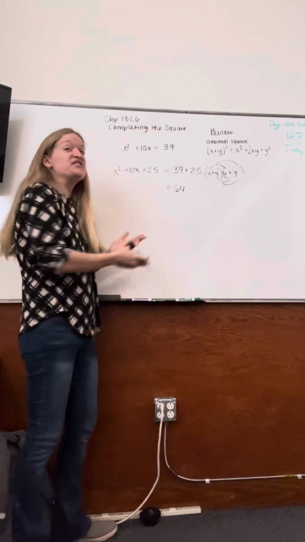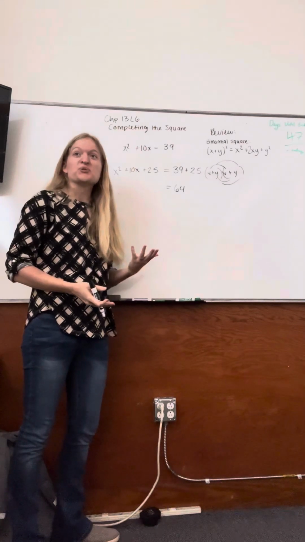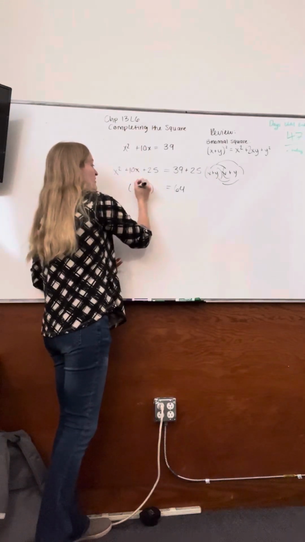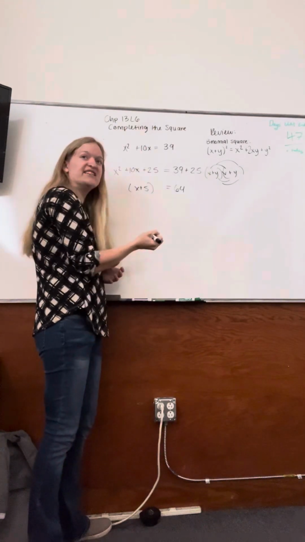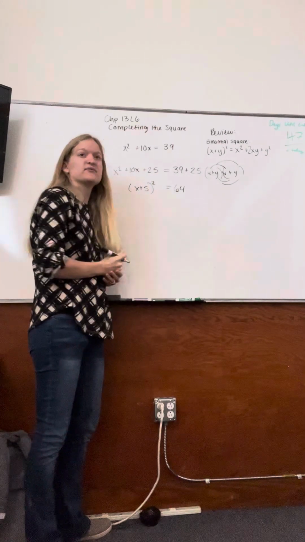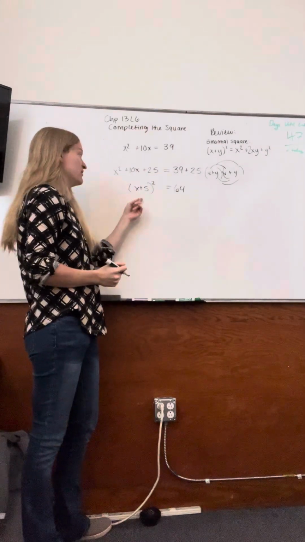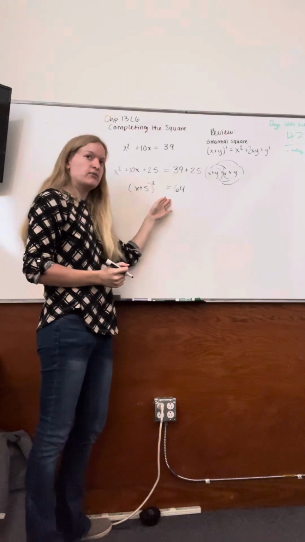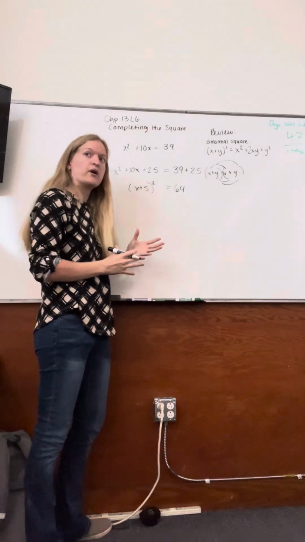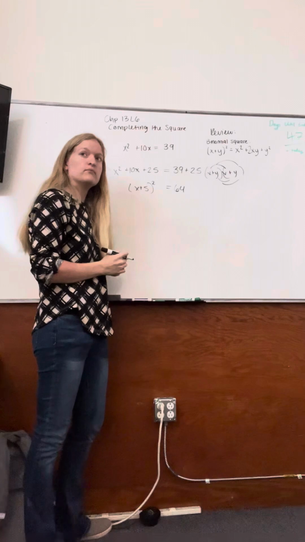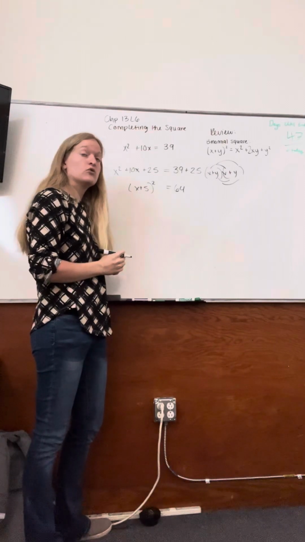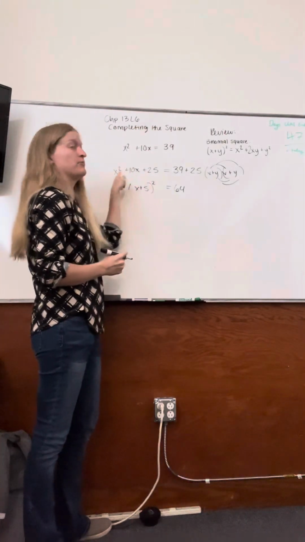Now, remember, we just made this into a perfect binomial square. We turned it into the number x plus 5 on the sides, right? It was x plus 5 times x plus 5. Okay. And now, how did we solve these equations where the whole side was squared? What did we do to solve them? Distribute the square? We didn't distribute, because that would put us right back up here.